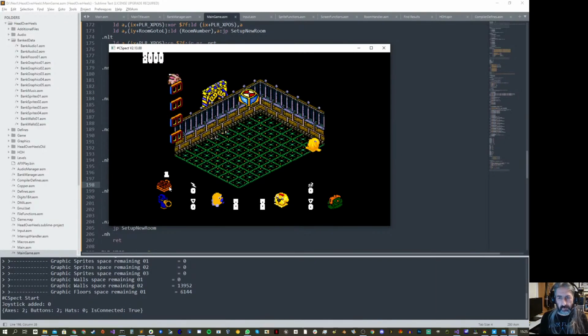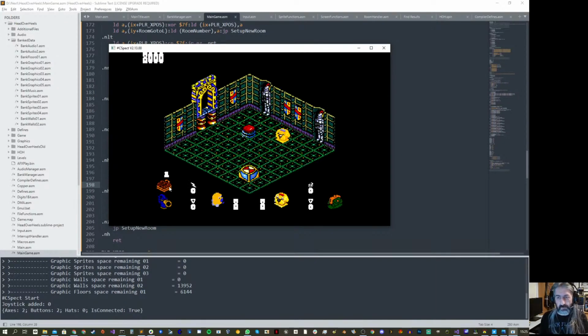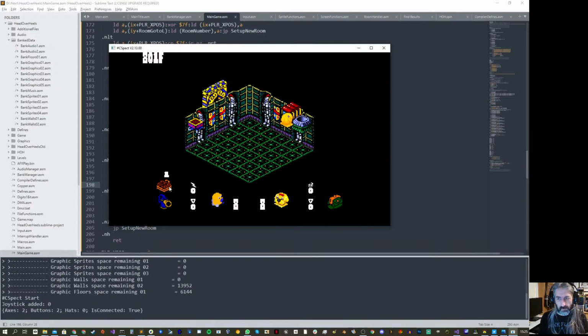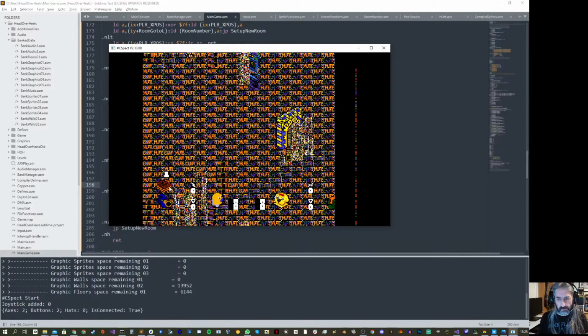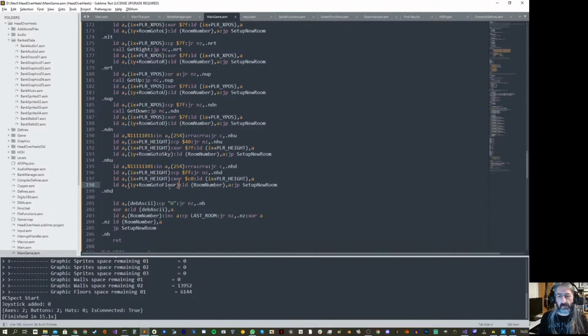Right, so left, skip to the next room, left, up, no. Right, 40, XL7F is definitely 3F, and FF, XL CF is 3F.